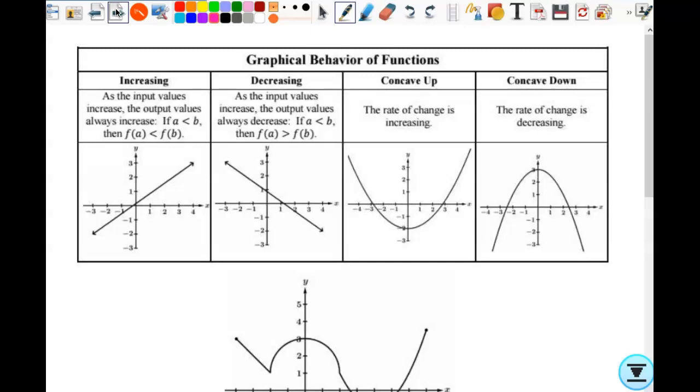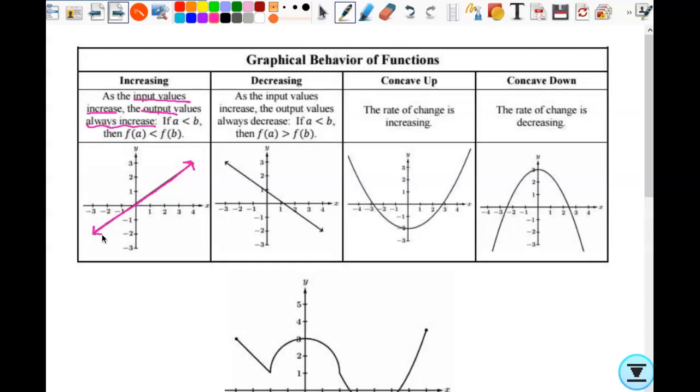All right, so we're going to talk about and write about graphical behavior of functions. Things that you maybe have talked about before. I don't know, well, at least increasing and decreasing probably. I don't know how much you really wrote the intervals. But if my function is increasing, the input values increase, the output values always increase. So that means we are always going on the x-axis for our domain from left to right, just like we read. So as x gets bigger, because I'm going from left to right, my y values also get bigger, right? So that means that this is increasing. From negative infinity to infinity, this is increasing.